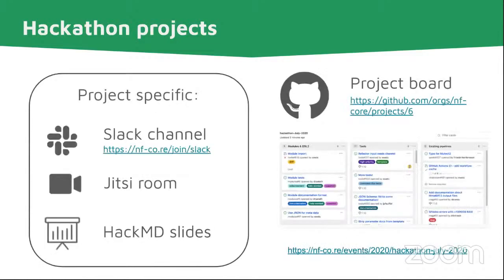So how can you participate in this hackathon project? For each of the projects, there's a Slack channel in our nf-core Slack, so you can just join us on Slack and add yourself to this channel. There will also be a Jitsi room where you can video call with all the other hackathonians participating in your same project. We will also track the progress via HackMD slides. You can add the progress that you have made to your slides, and then we will present them during the daily wrap-ups. Finally, we also have a hackathon project board on GitHub, so just have a look there. There are some issues and pull requests collected, which can give you an idea of what to work on during this week. If you also add the PRs and issues that you're currently working on there, it helps us track the progress of the hackathon.